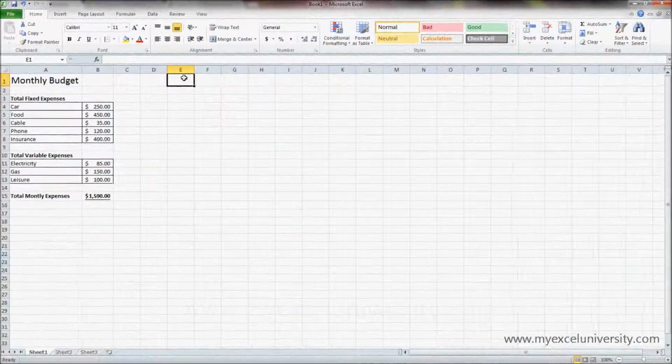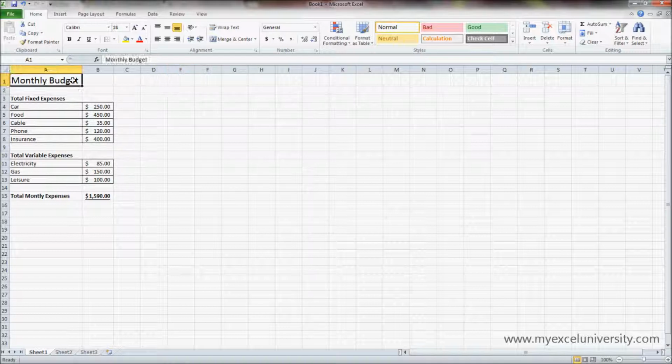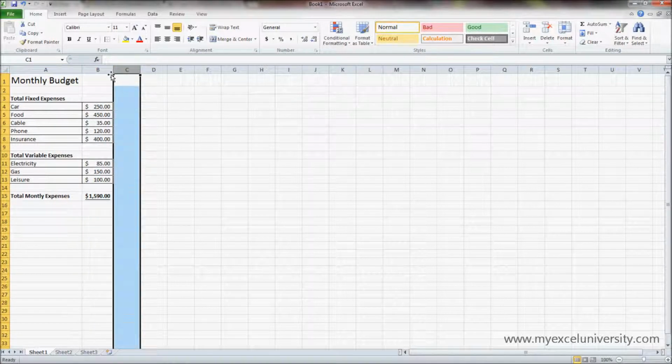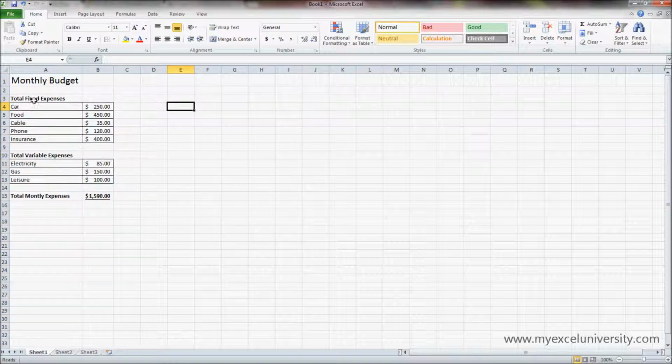In this video, we're going to talk about changing the actual size of our rows and our columns in Excel. So you can see, we have different widths here for our different columns because obviously we're going to have different types of data in there, and we want it to fit in differently. And same goes for the rows.